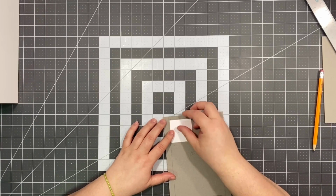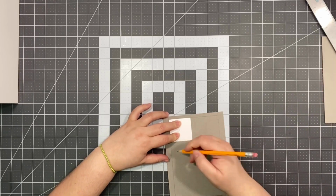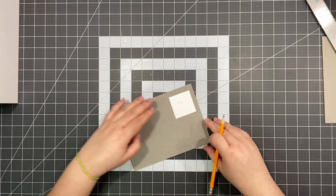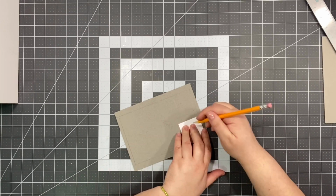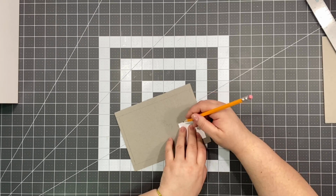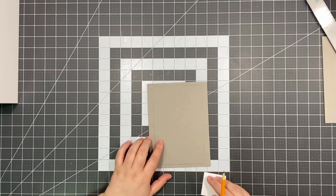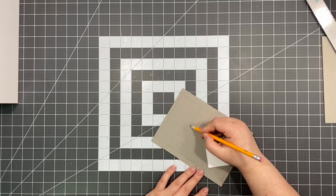You put it here and the same there, and you mark with a pencil. And back the other one, and mark with a pencil. Okay. No sé si se ve bien la marca.